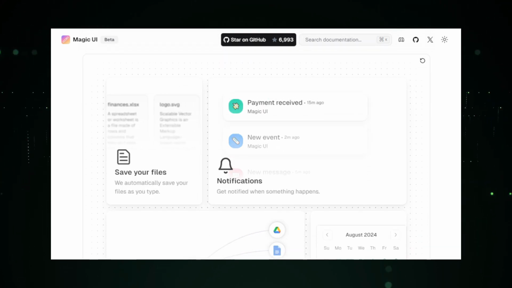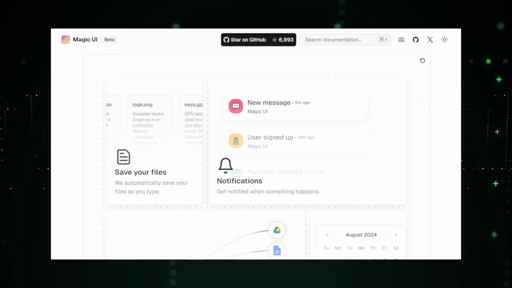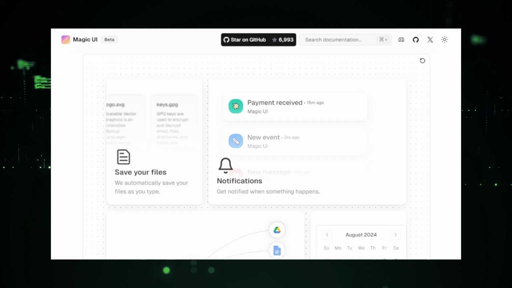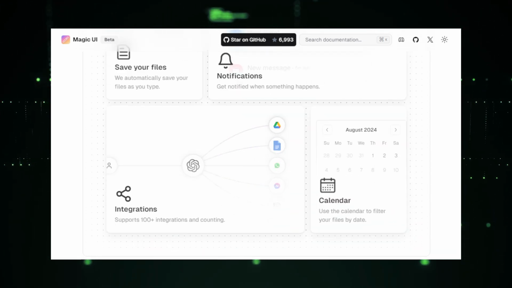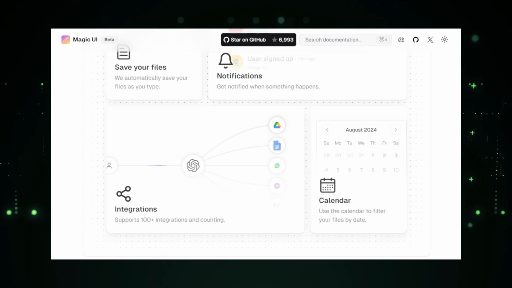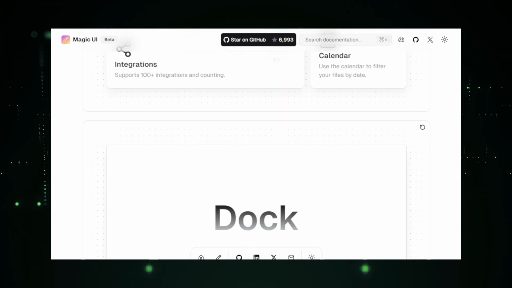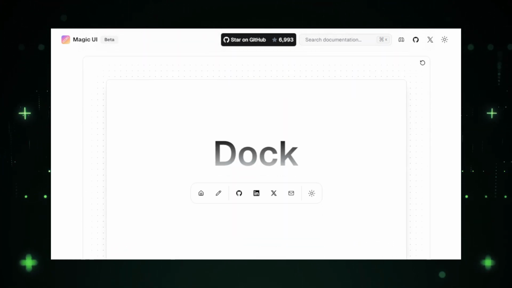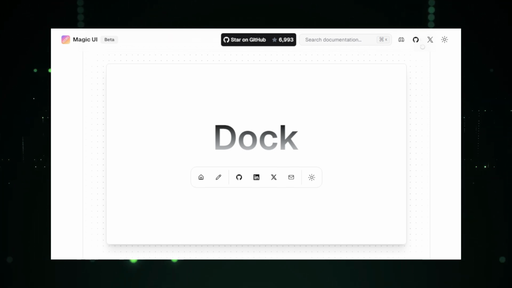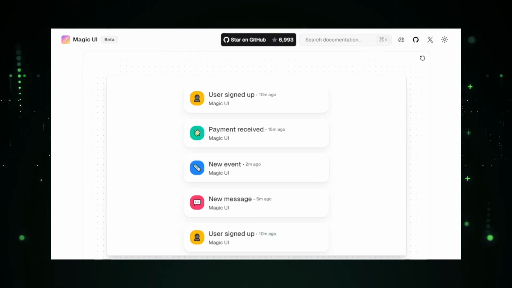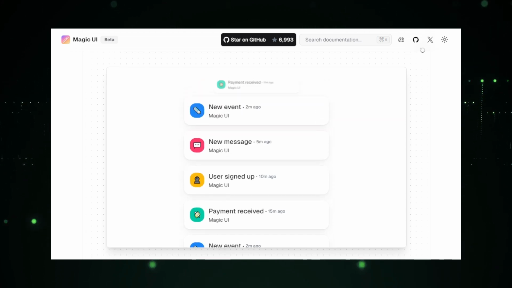For instance, you can easily add a glowing button or a subtle sliding card with just a few lines of code. One of the standout features of ManuAGI is its ease of use. You don't need to be an expert in design or animation to integrate these effects into your project. The components are built using standard web technologies, meaning they work across browsers and platforms, and the provided code snippets are well documented, making them easy to customize if needed.